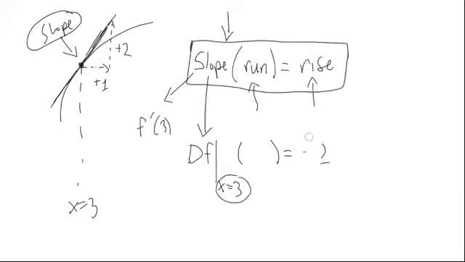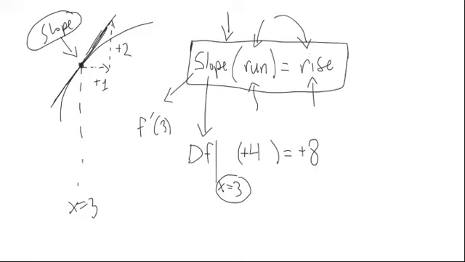What if I input a run of 4? And particularly, this is the slope of the tangent line, right? So even though the line is off the curve, that's okay, because this really is referring to the tangent line itself. This is the run on the tangent line. This is the rise on the tangent line. So given a run of 4 on the tangent line, what would the rise be? Well, it would be 8, and you could check. 8 divided by 4 is 2, and that's exactly what we have for the slope. So thought of this way, it's like a function.